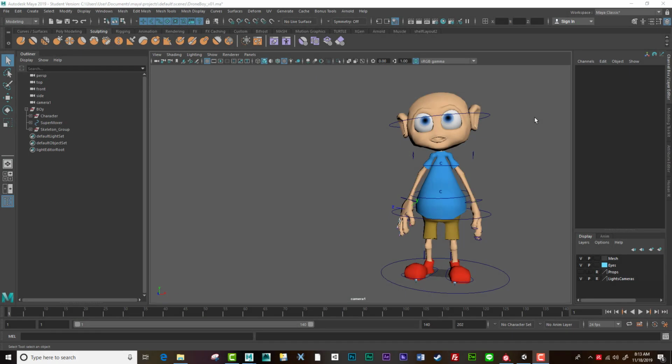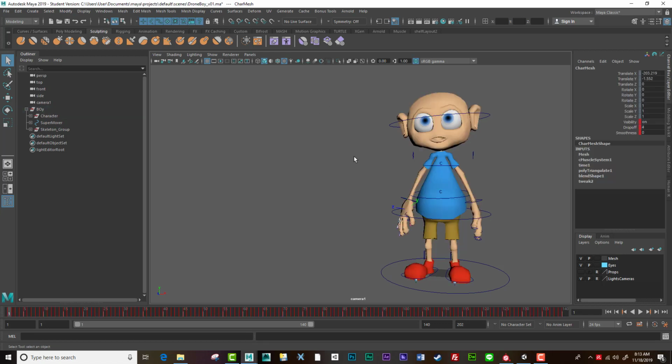Hey guys, welcome back. In this tutorial I'm going to go over the workflow of taking a 3D character out of Maya, exporting it ready for painting in Substance Painter. That way we'll have a PBR material that we can take into Unity gaming engine with the character with animation applied. So here I have a character set up.